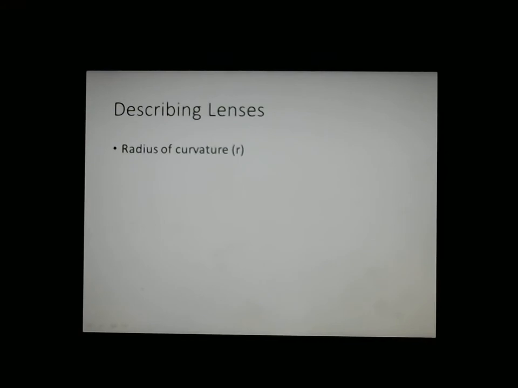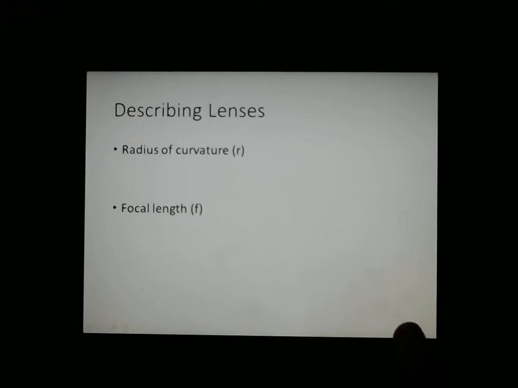Technically, because it's a length, it should be in meters, but as there's no required formula for lenses, any unit's fine as long as all your measurements are in the same unit. So when we're dealing with the radius of curvature and the focal length and how far away the object is, all these just have to be in the same unit. So if one thing's in meters, everything has to be in meters. If one thing's in centimeters, it all has to be in centimeters. What is really important though is you have to draw things to scale. Here's an example. So the second bit is focal length.